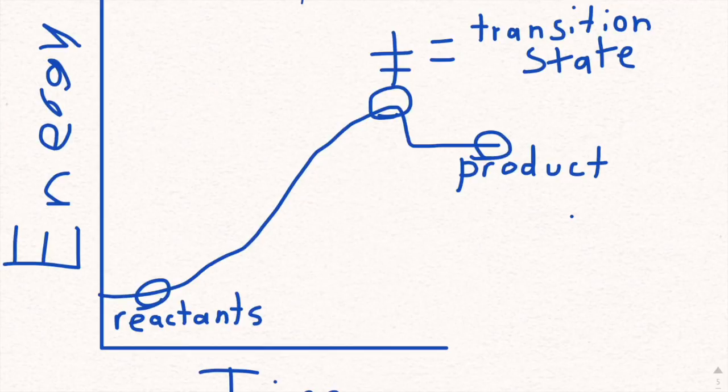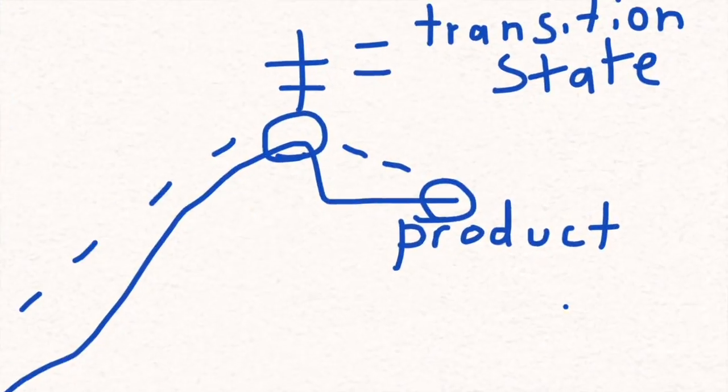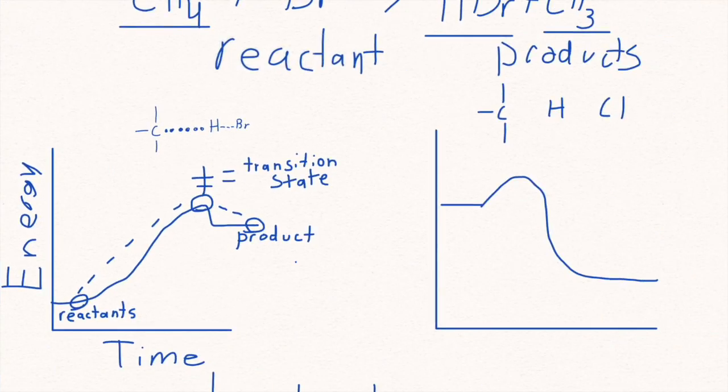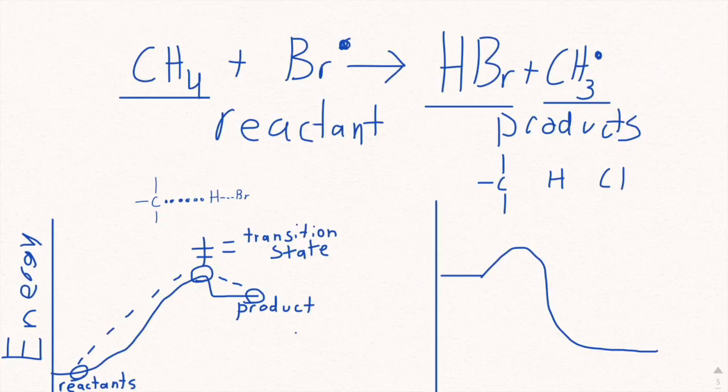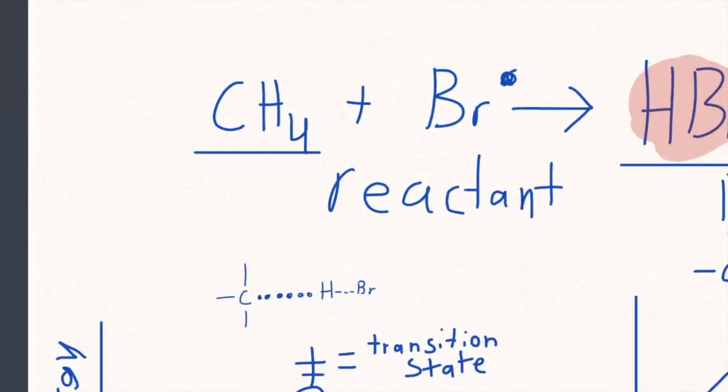So our transition state is at a higher energy than the rest, but it is closer to the product than to the reactant, which is way over here. That means that it's going to be much closer to the products of this reaction, in this case HBr, because it's the stable product, than its unstable neighbor, the radical. So we can compare the transition state of the mechanism.